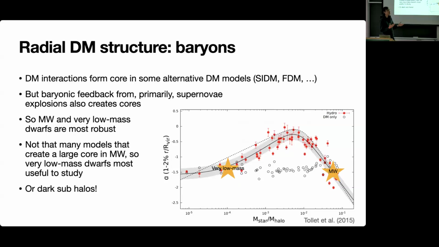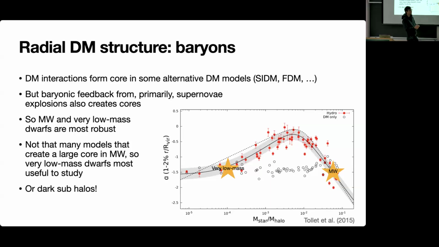And this depends very much on how many stars there are in your galaxy. There are some really nice results from simulations that have shown the inner slope, the slope in the inner part of the galaxy, where this is a very cuspy profile, like you would expect from dark matter only simulations. Dark matter only simulations always give you these open circles here, so you always get a very strong cusp. As soon as you turn on hydrodynamics and baryonic feedback, in a lot of galaxies with an intermediate ratio between the stellar mass and the halo mass, there's so much feedback that your cusp gets completely destroyed and becomes a core. Now, there are some places where that doesn't happen.